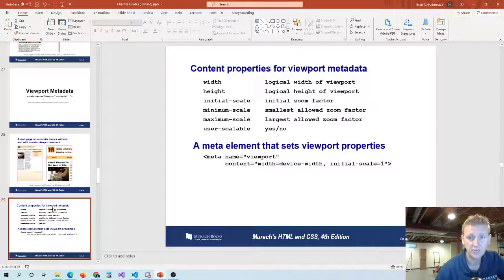And there are other properties to consider. But most of the time you don't touch this. Most of the time you just leave that in there for what it is. If you want to break down different properties, we have that listed for you.